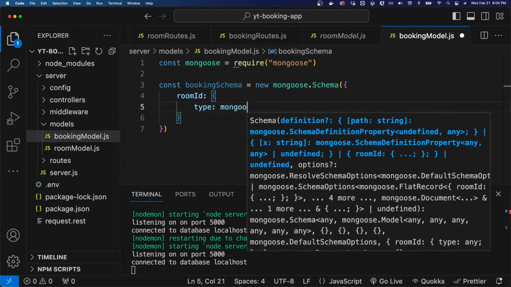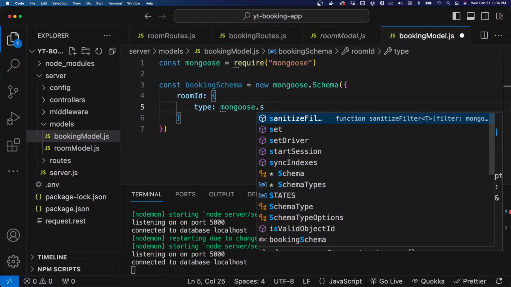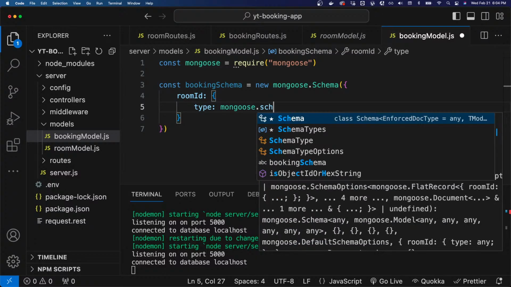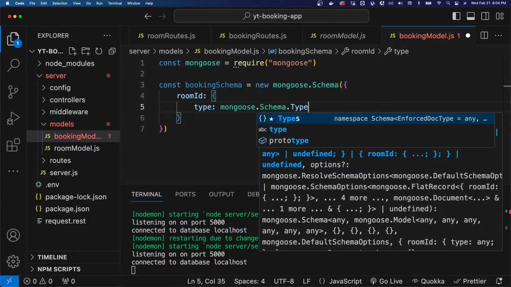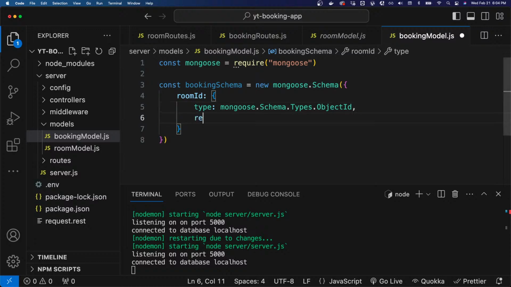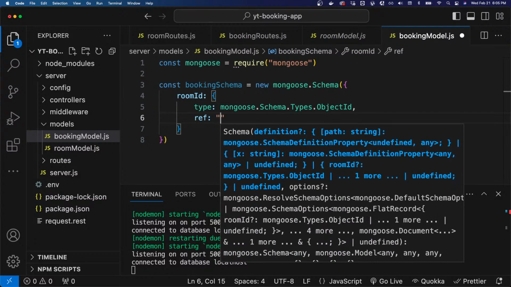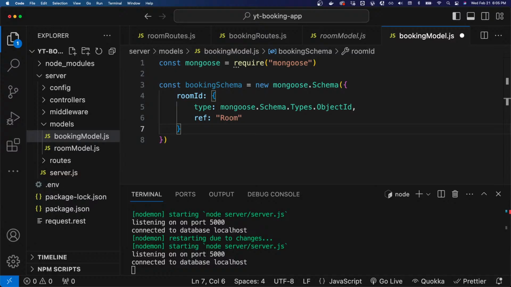It could be mongoose.Schema.Types.ObjectId, like that. Then the reference will be Room. Cool.